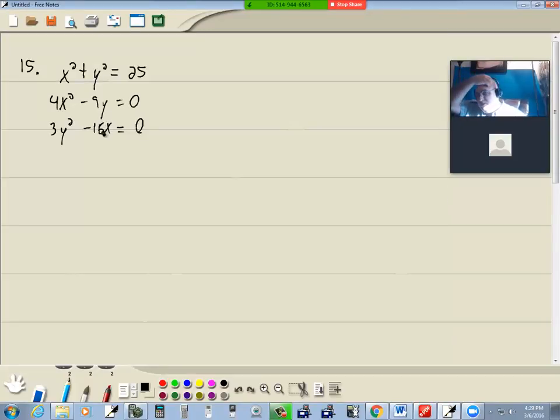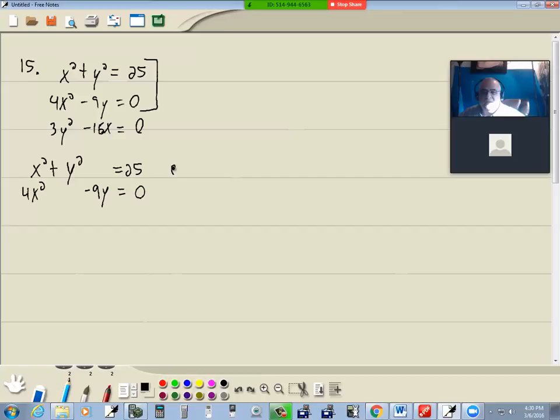Now some of these may have potential problems for other reasons, but what's a potential problem here is, if we're solving a system of nonlinear equations in 2 variables, technically all you need is 2 equations. Now it could be possible that if one is so trivial you might need a third one to help you in the solution, but 2 is all you really need. So we're going to first focus on these 2 here. So I got x squared plus y squared equals 25, and I got 4x squared minus 9y is equal to 0.